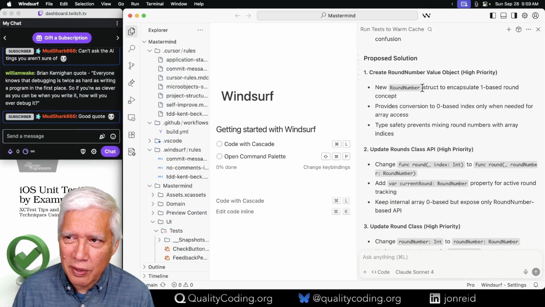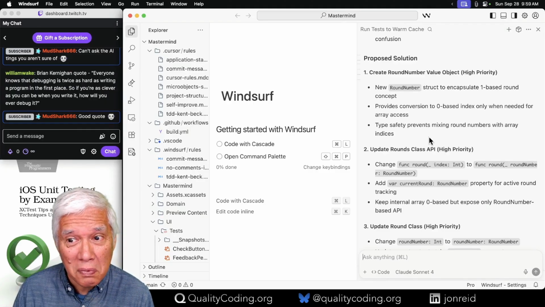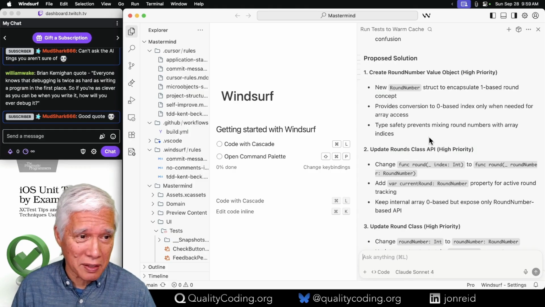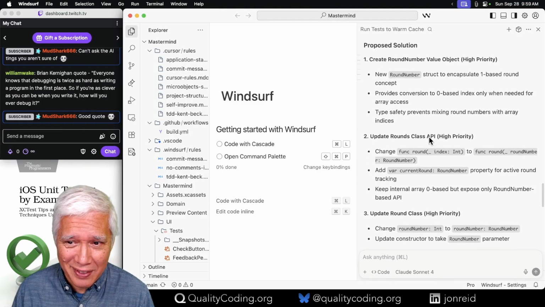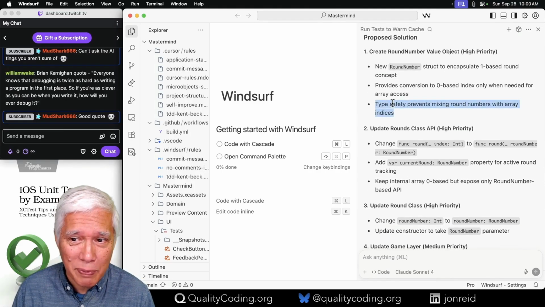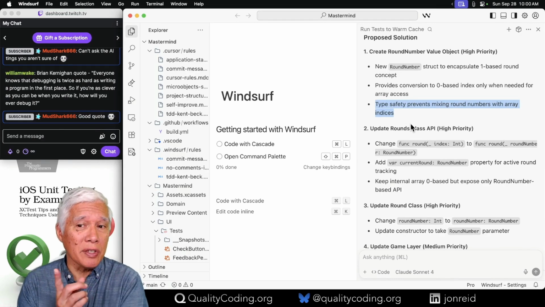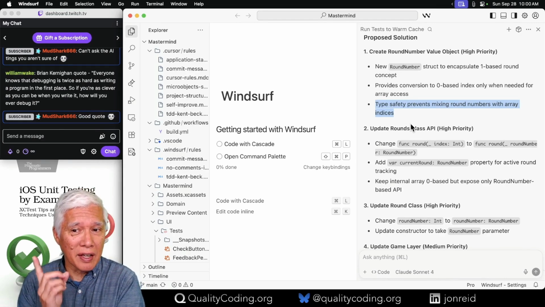Proposed solution: create a round number value object. An object? Maybe that's the hidden thing, that it needs basically a little bit of type safety. Oh, that's good. Instead of an integer.